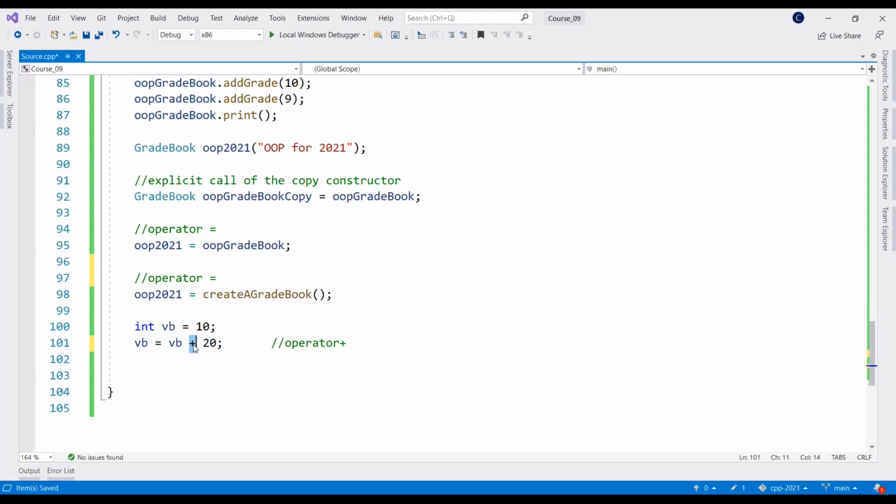So what do you think if I tell you that this is actually a function, and the name of these functions is operator plus? You see, it has a standard name, the word operator and the sign of the operator. And after that, the parameters. So how many parameters does plus have? How many arguments does plus need as a function?